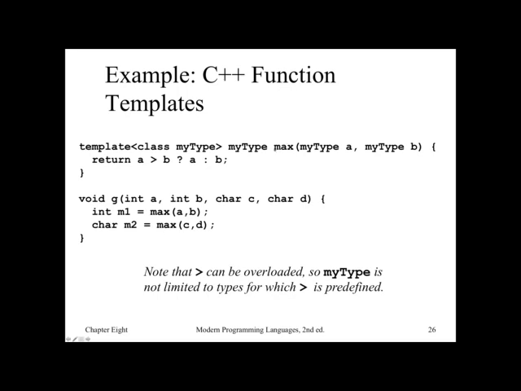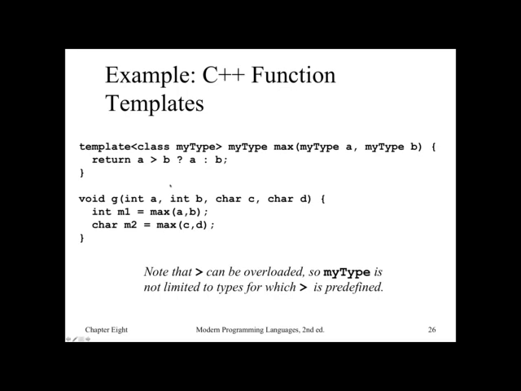Then I'm going to say that max is a function that takes a value A of my type, a value B of my type, and returns a value of my type. And I don't know what it is. You see that it's the same as ML, but I don't know what it is. And then this is the code. I return basically whatever this evaluates to. This is the syntax here, the ternary operator, if you're rusty on this: is A greater than B? If it is, then return A. If it's not, return B. That's the ternary operator. It's essentially a compact way of doing an if-then-else statement.